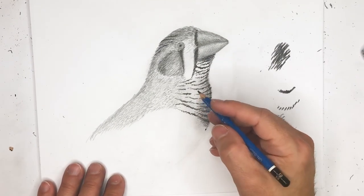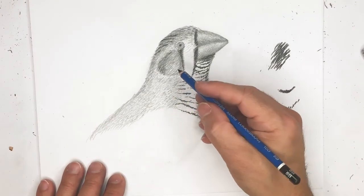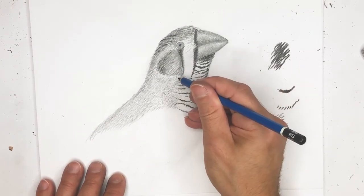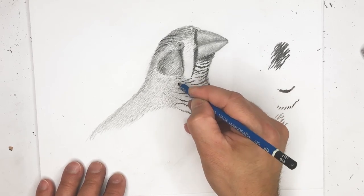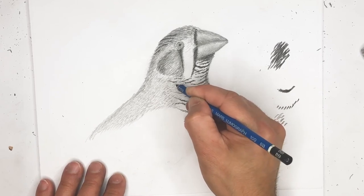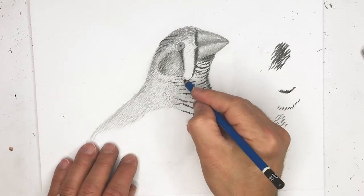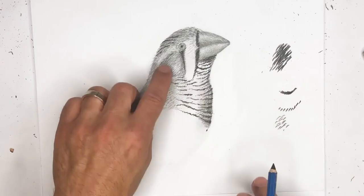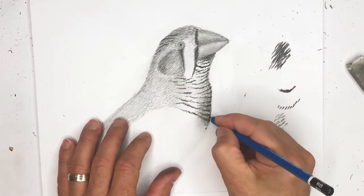Down below on this, actually, wait a minute, there's something that I missed. Right over here under this patch, you actually sometimes have a continuation of the zebra lines. So you can also have some zebra lines that exist over here. So don't be afraid to extend maybe around the neck area here and back. There's nothing wrong with doing that as well. I actually purposely did that for you, okay.